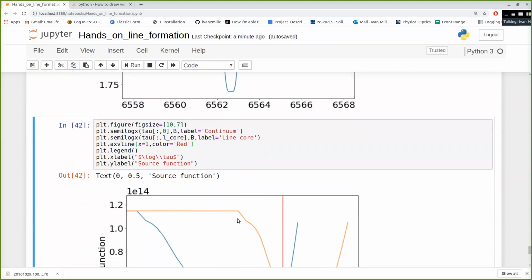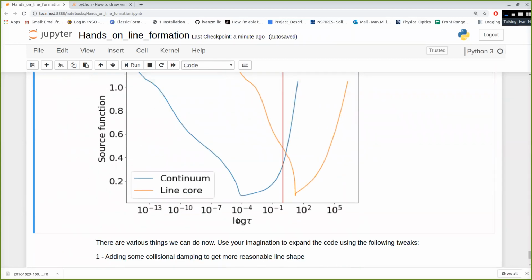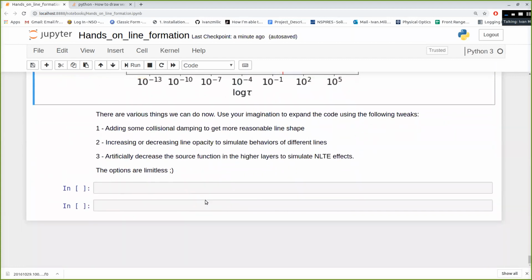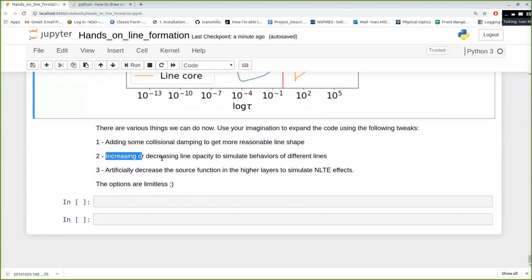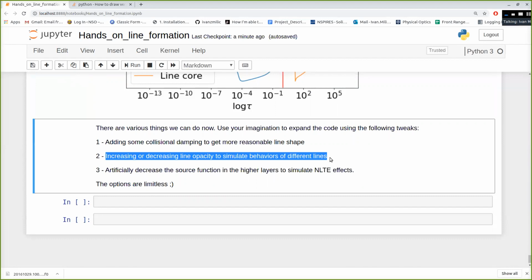Before I let you play on your own, or disconnect, or go and cook lunch or do whatever you want, I want to hear some ideas. You have now seen with your own eyes what influences the line opacity, right? Can you tell me why lines of different species have different opacity than H alpha? Or simply tell me what are the properties of the transition and the element that influence the opacity of the line?